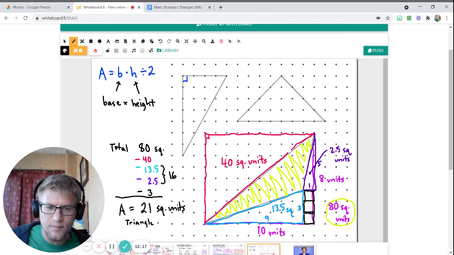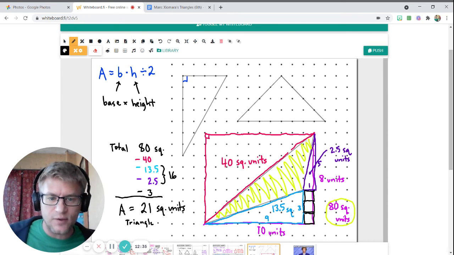So what did we do? We made a rectangle around the entire thing. We made right triangles out of all the things we could, figured out the area by cutting them in half. I hope I did it all right. And then we found these last few blocks and took those out. And now all together, we found out what's left. It's like a subtraction problem. I know what the whole thing is, and I take away all the other parts.